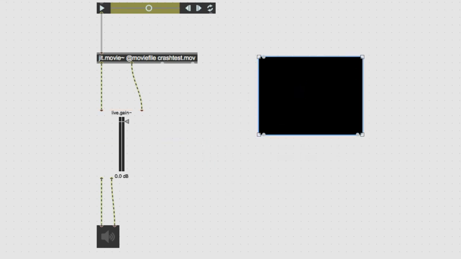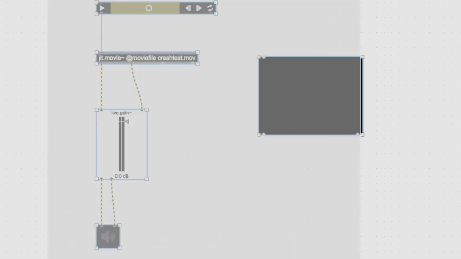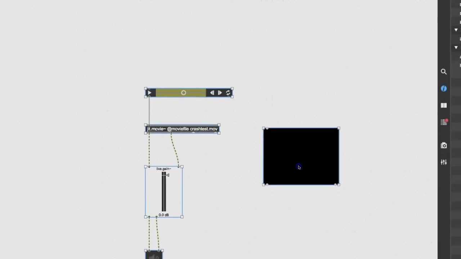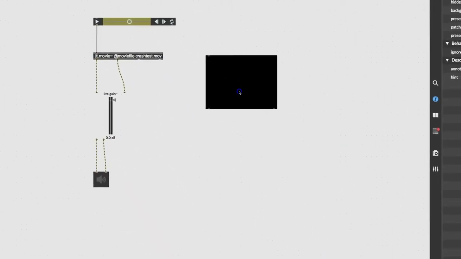So there is our window, and we'll just stick this over here. In fact, since we're moving so quickly down into the right, let's move this up into the left, and then we'll continue here. You'll notice the third from the left output here is for the video. So we'll just run that over here, lock our patcher, and make sure the whole thing works.